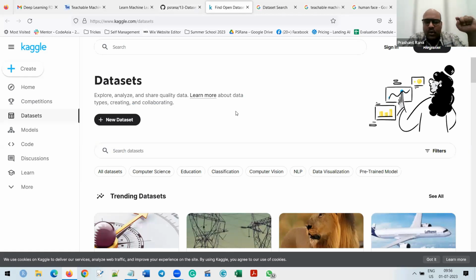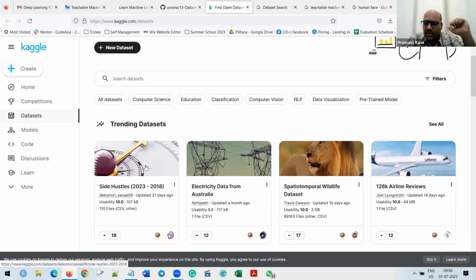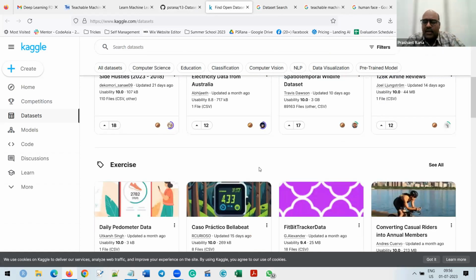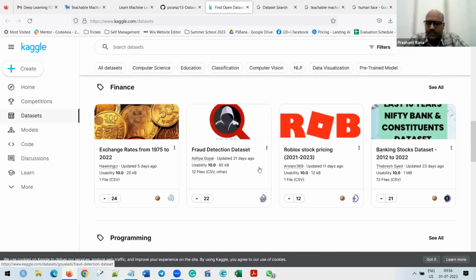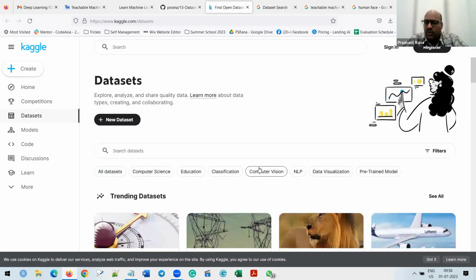If you don't know, it is a deep learning and machine learning platform where organizers can host their competitions. These are the competitions, and a few competitions also provide you prizes. It is a wonderful resource to explore and to enhance your skills by participating in these data science competitions.